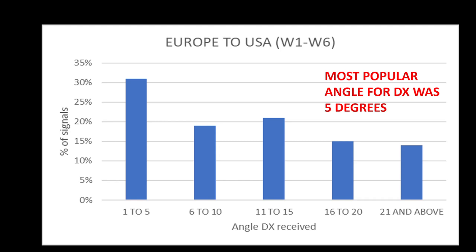Similar, but slightly different, Europe to US. Now the most popular angle there was five degrees, and it's a bit of a more even spread. Again, though, one to five degrees being the most popular sort of bunch, just over 30%. Six to 10, 11 to 15, quite similar, as was 16 to 20, and 21 degrees and above. But again, if we categorize one through 10 degrees, that comes to around about 50% of those signals. So typically then, if we're looking at the performance of a ground mounted vertical in terms of its DX capabilities, we're going to look at takeoff angles at 10 degrees or below, and probably five degrees or below in terms of its ultimate performance.